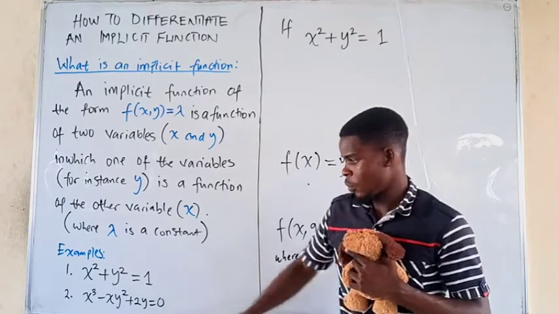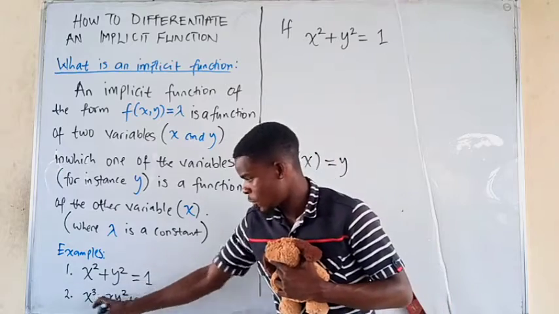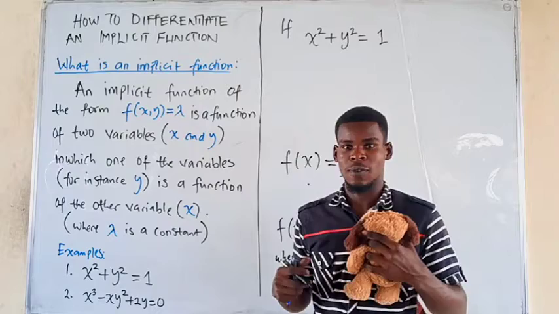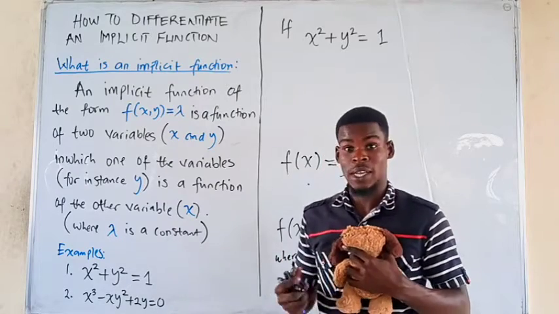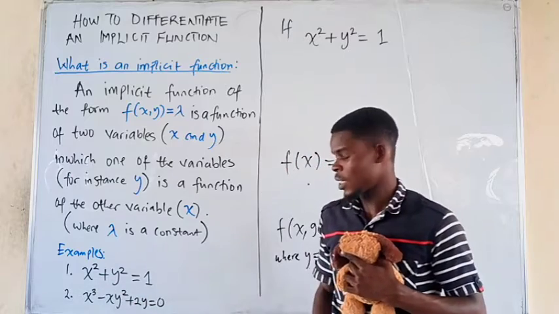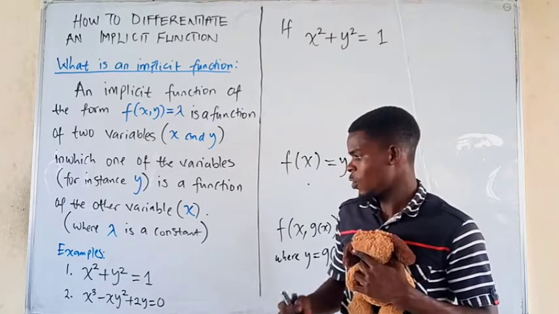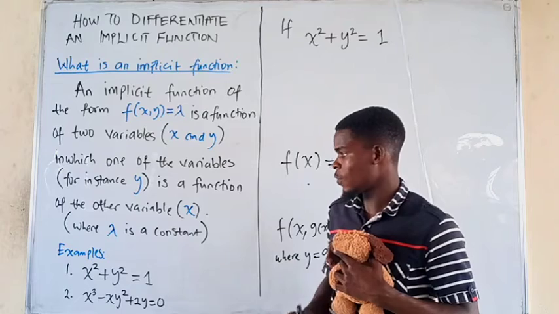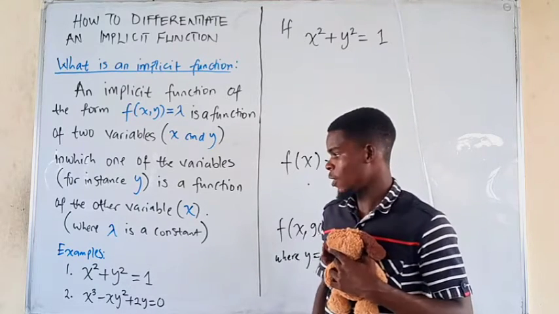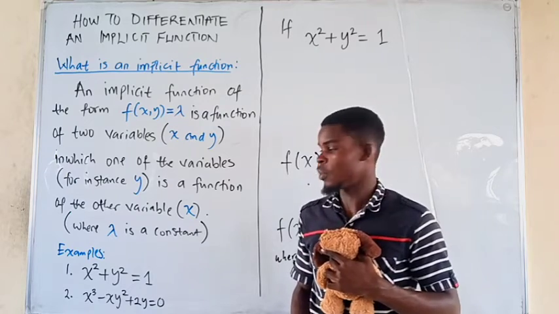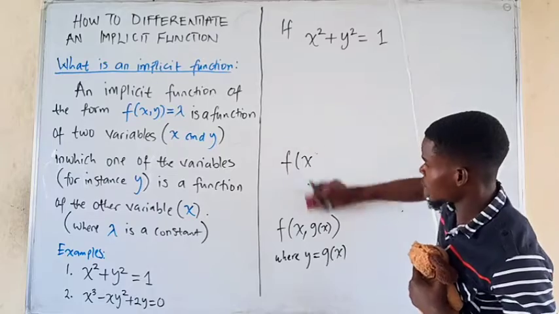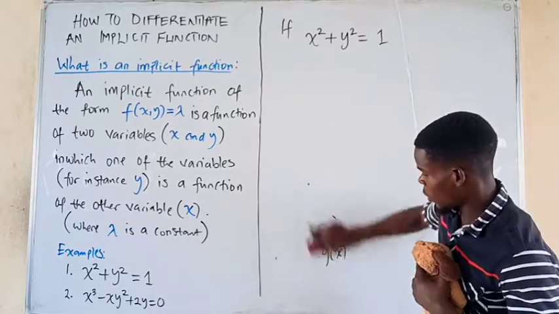Like the second example, we are writing this function in terms of x and y, unlike when we say y equals x squared, or y equals, let's say, x squared plus 1, and we are asked to differentiate that. But in this case, we are writing the equation on the left-hand side in terms of both x and y, where y is a function of x. Let's learn how to differentiate this kind of function, called an implicit function, using the example which I'll be writing down in the next part of the board.